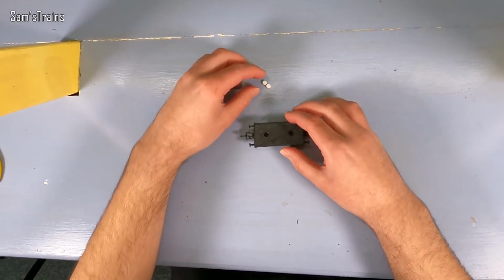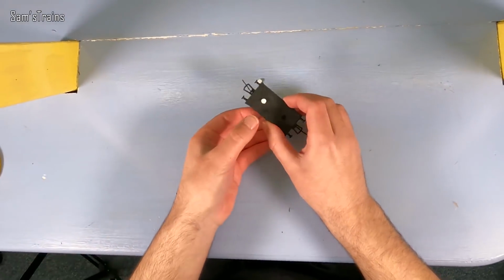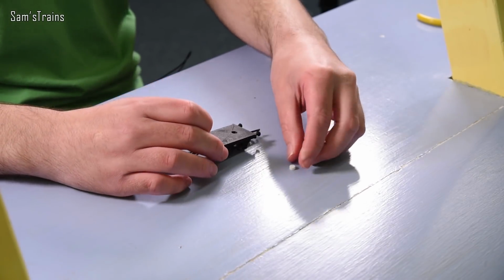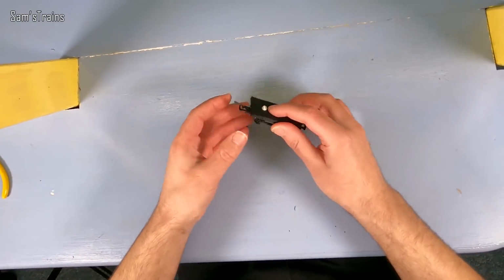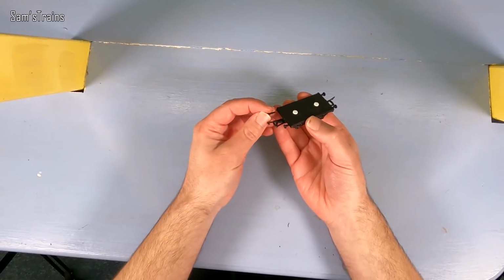Okay. Now, I just need these cylinders to go in, and these are awkward to fit historically, but if I pop that in there and then pop it down, yeah, that's gone in. Second one, let's do the same again. Pop that in there, and then push it in there. That one buffer keeps coming out.